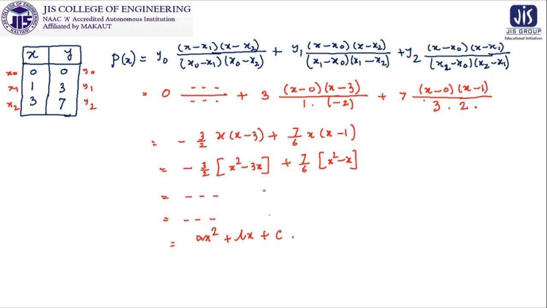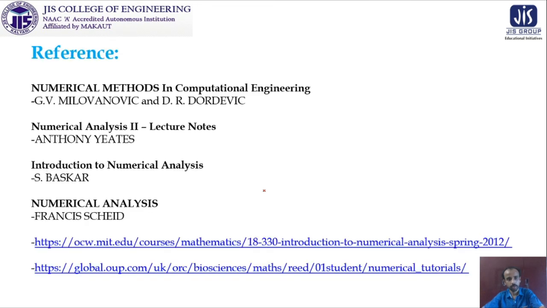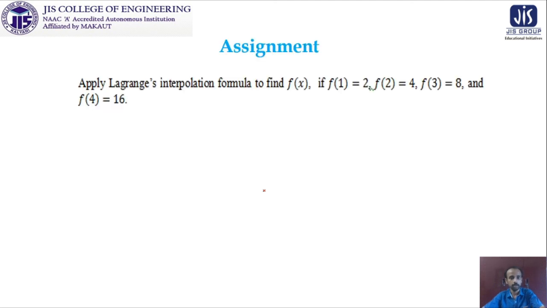So I am not extending this particular discussion anymore. I think all of you got the philosophy of Lagrange's interpolation formula, and it will also be very helpful if you go through these references, and also the problems like this where we apply Lagrange's interpolation formula for finding out f(x). And after finding f(x), if some value in the given interval of x is asked where the functional value is not known, we can find it just by putting that value in that interpolating polynomial.